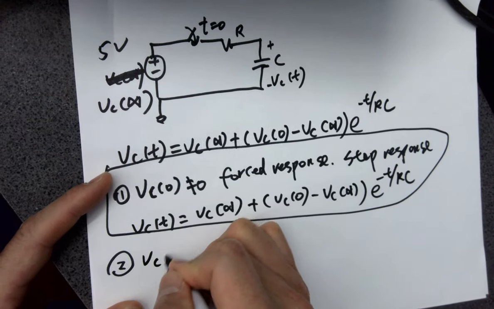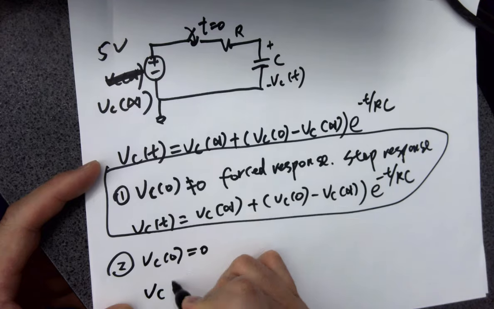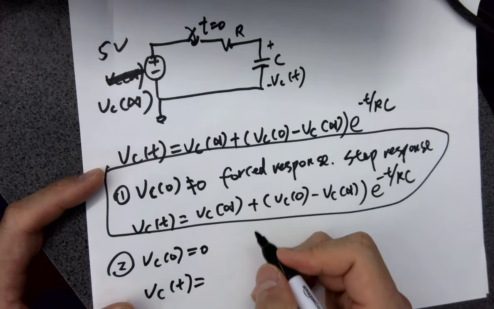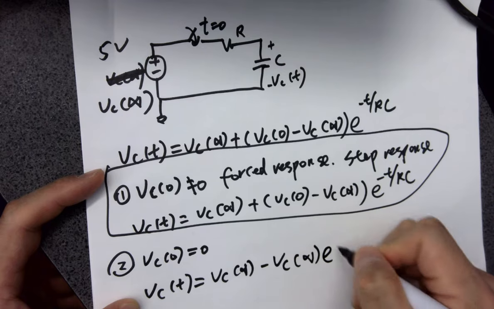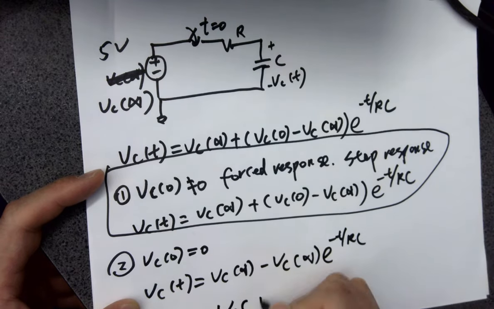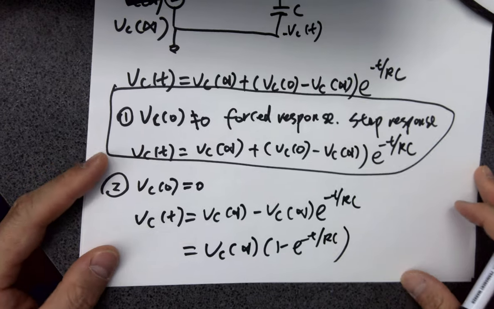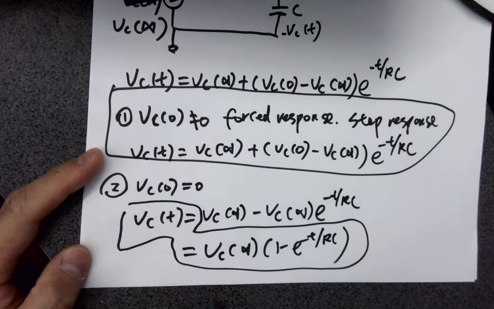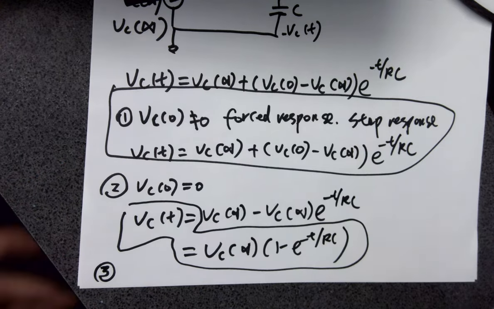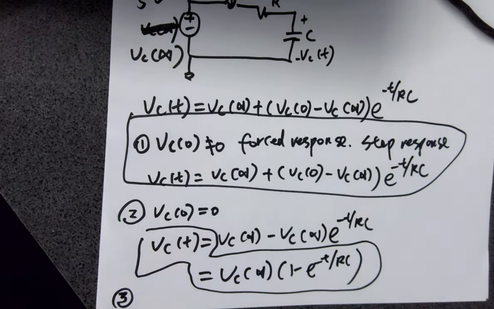So let's look at the second case. If VC is zero, what's going to happen? Just look at the same equation. VCT equals what? Important. You eventually find out, oh, digital circuits, oscillations, like all the clock signals and all these kinds of things, is basically just one special case of all the 3 different cases in a simple RC circuit.